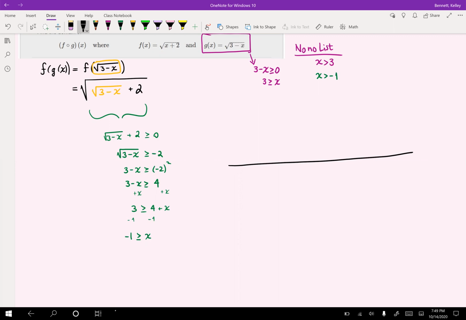So let's look at this in the affirmative case. So things that are in the domain of G. Let's see, -1, 0, 1, 2, 3, 4. Okay. In the domain of G, x has to be less than or equal to 3. So that's here, less than or equal to.